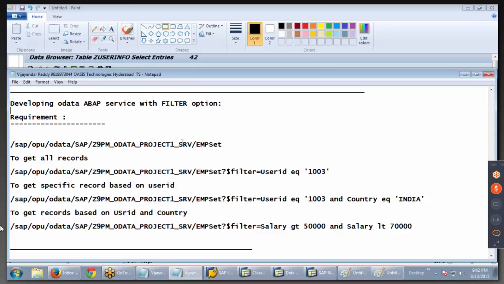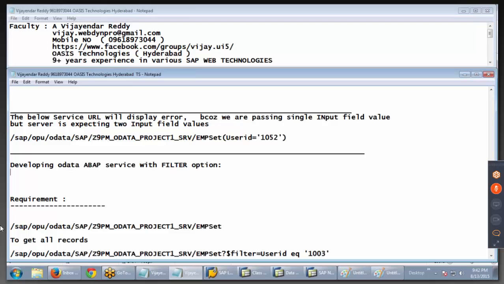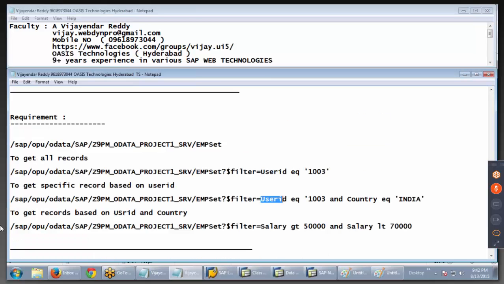In the first case, the filter string is blank. In the second case, the filter string is user ID equal to 1003. In the third case, the filter string is user ID 1003, country India. And in the fourth case, salary greater than 50,000, salary less than 70,000. So these are nothing but filter strings here.